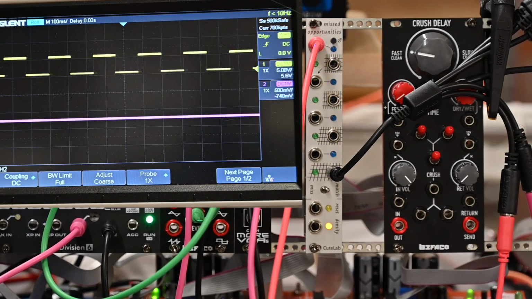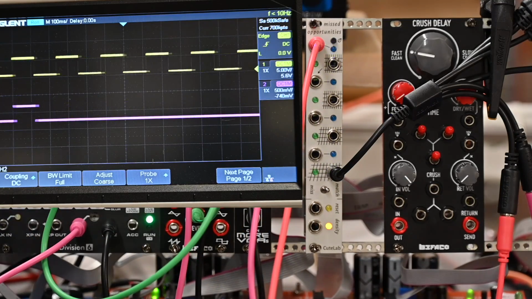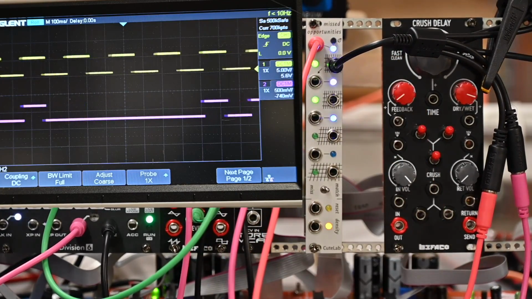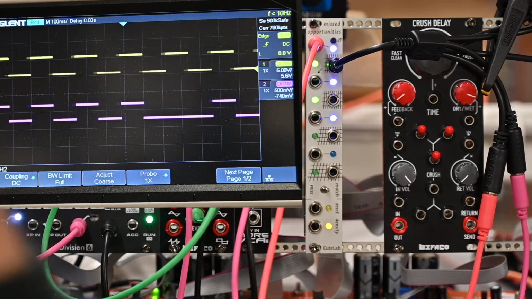When I have it on pass through for everything that it triggers, that's different. So that's what it does. It's pretty neat.